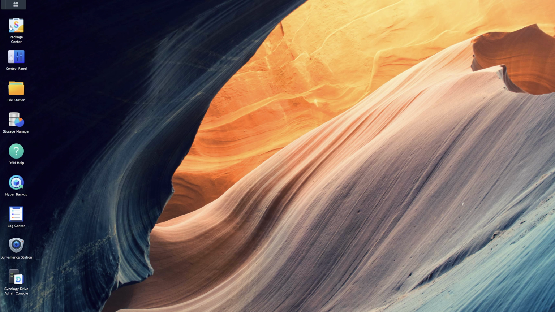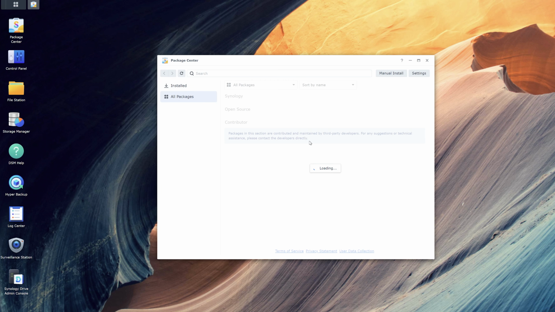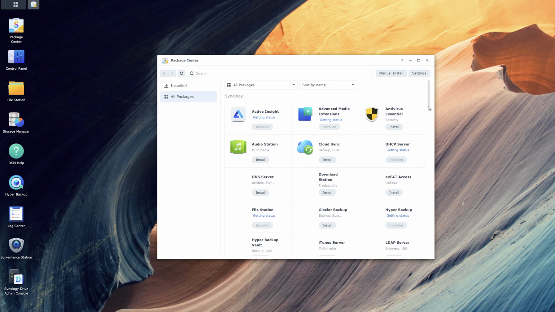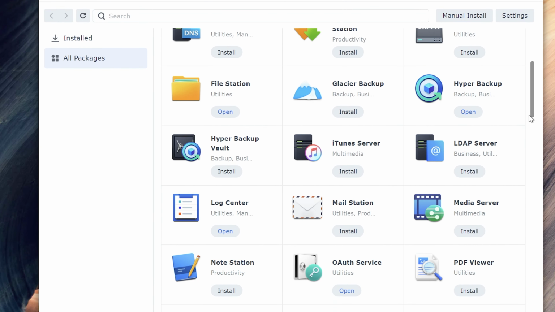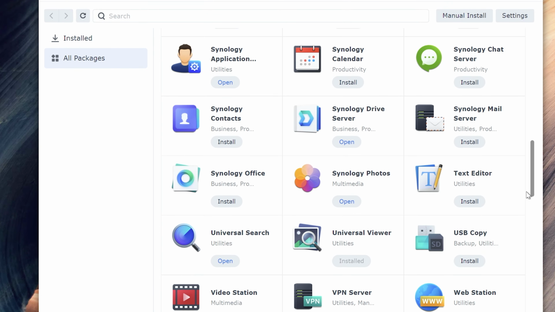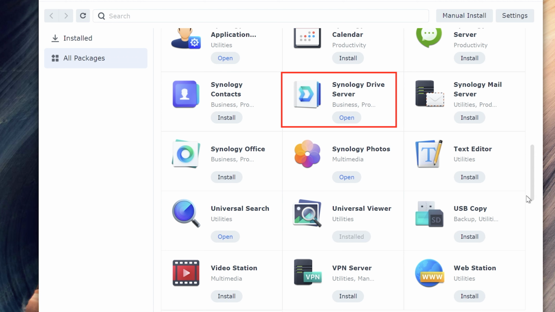One of the reasons that I use Synology as my NAS provider is the richness of their software. And in particular, I make use of a piece of software called Synology Drive. Synology Drive is an application that mirrors a folder or folders on your local disks to folders that are on your NAS.